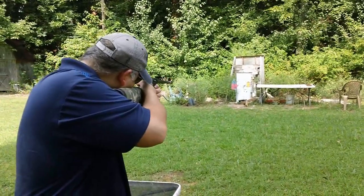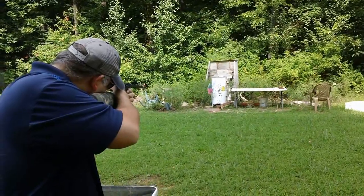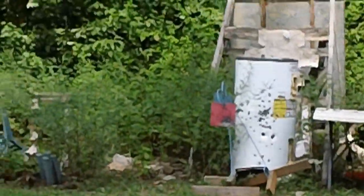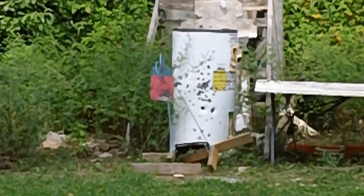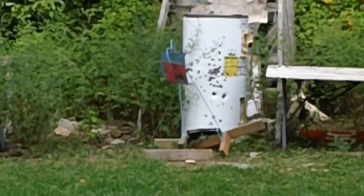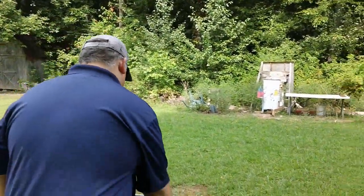Oh, that's interesting. They're both together. Let me see if I can. Isn't that awesome? Let me see if I can zoom in on that. Let's see. Yeah, I've got it zoomed in. Hostage rescue here. Aiming for the blue. I don't know if I ever hit the blue, but the red is dead. So the North Korea plate is dead.